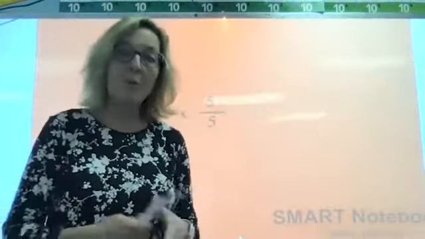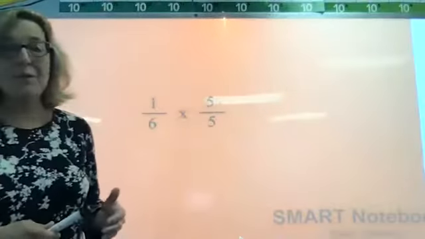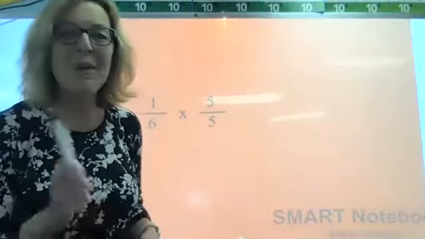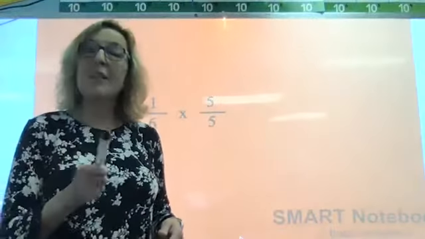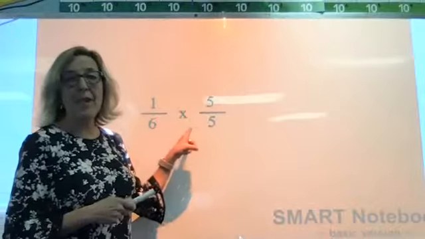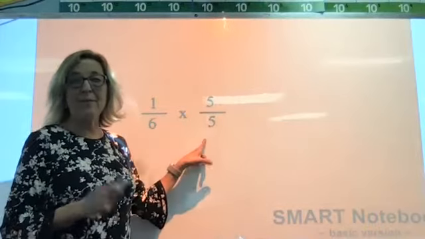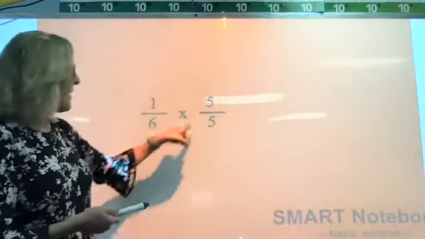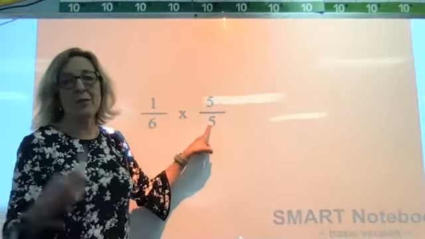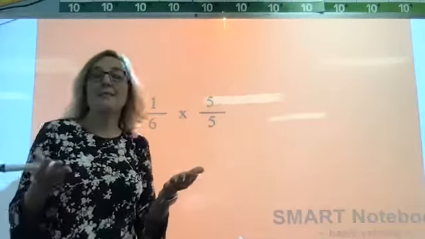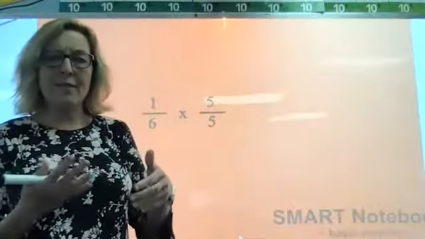We were multiplying fractions last week, or was that this week? Either way, it was when we were looking for equivalent fractions. You took a fraction like 1/6 and multiplied the numerator and denominator by the same thing to come up with an equivalent fraction. We can do that because 5/5 is equivalent to 1. So multiplying 1/6 times 1, it still has a value of 1/6. It just takes on a different form.